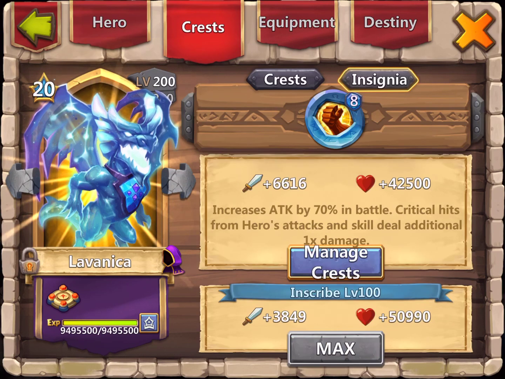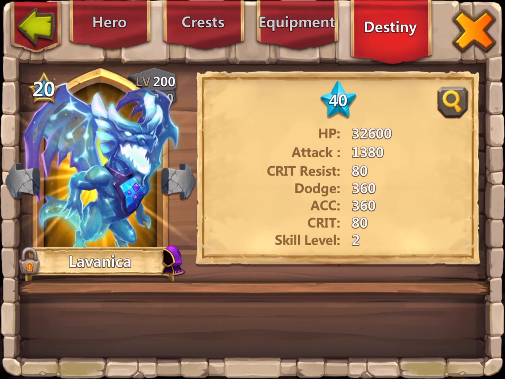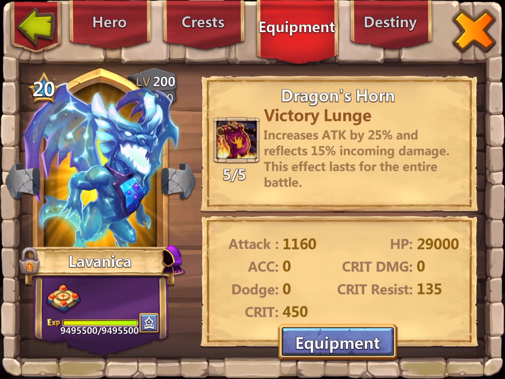A Crest, I have him in brute force. Again, I would recommend, but with hesitation. He is able to perform critical strikes. We'll take a look at his enchantments and traits pretty soon. I've got Destiny 40. You can see the attributes added. Equipment, I have Victory Lunge again for the added attack as well as the damage reflect.